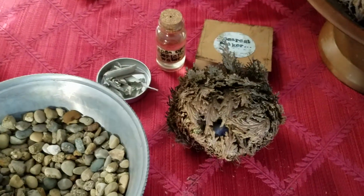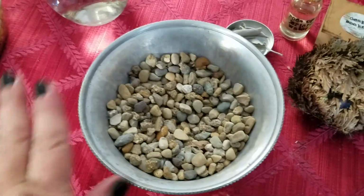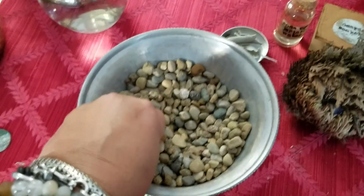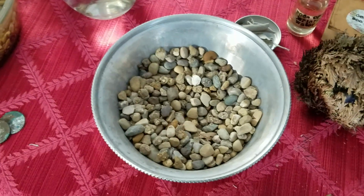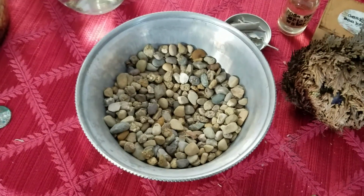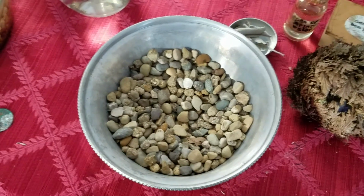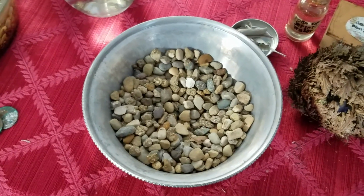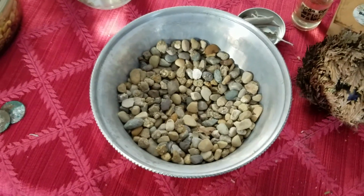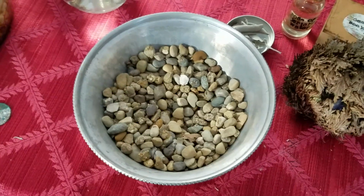So when you are ready, once you receive your kit, go ahead and find yourself some kind of a bowl that will be able to hold your Rose of Jericho. And I like to make this kind of a special thing. So use what you're comfortable with and use what you have, but make it something that you're really putting a little bit of thought into, because this Rose of Jericho and what you're going to be doing with this plant, that's no ordinary thing. So why not make it a little bit more ritualistic, special, however you choose to think about it.